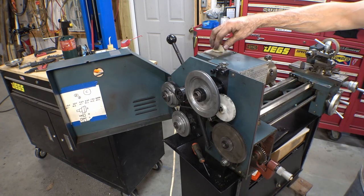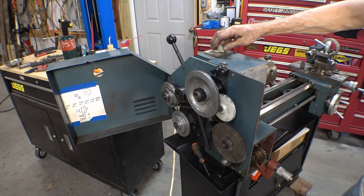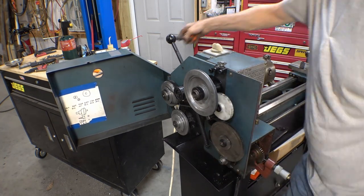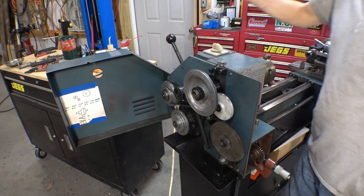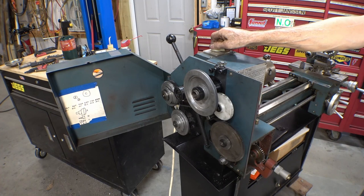All right, the moment of truth. Let's flip the power switch and see if all the teeth strip off of that gear. Oh, I could put the keeper on there first. Keeper, keeper. All right. Nothing should fly off of it, we hope. Stand back.